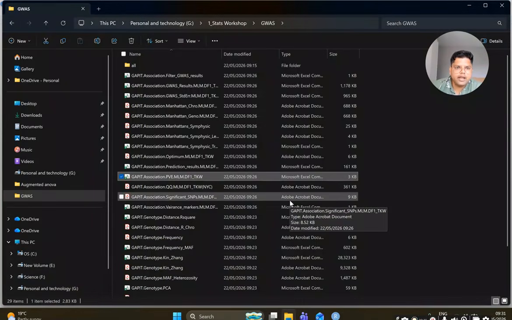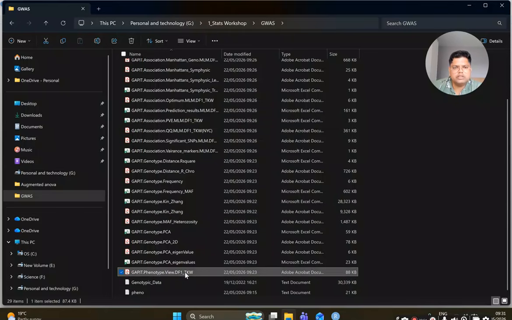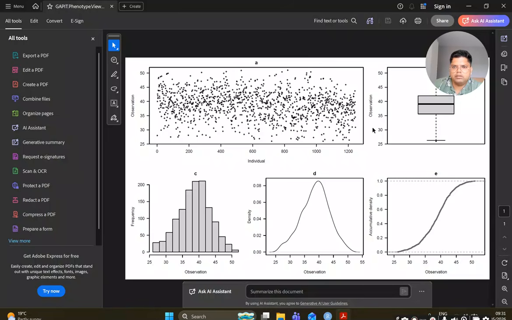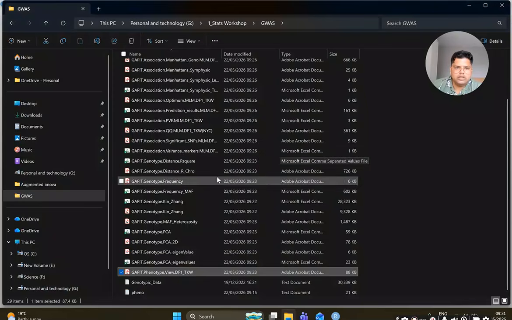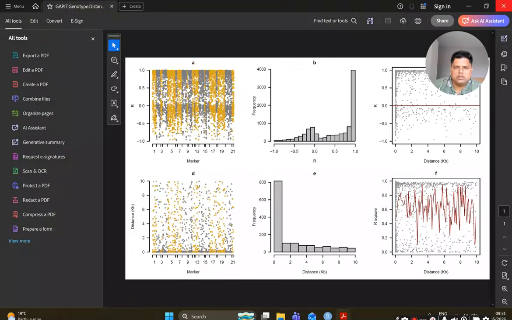And any other files? I think most other things are not required. It gives descriptive statistics about all the phenotypic data, the distribution, the scatter plots, box plots, all the stuff. And this is not required.